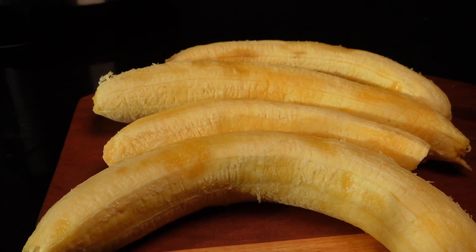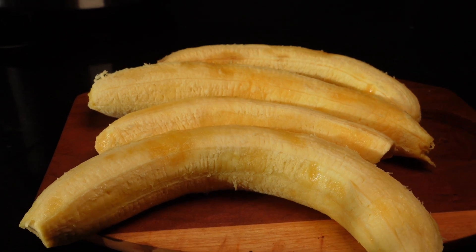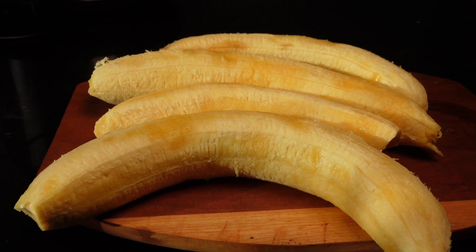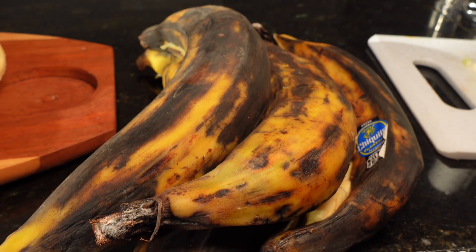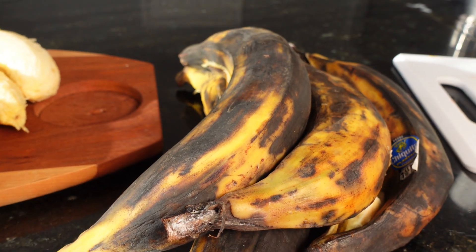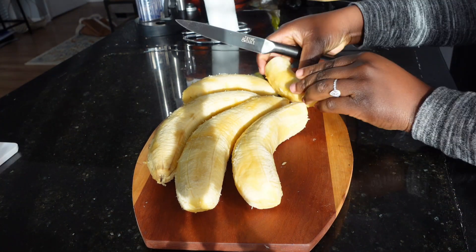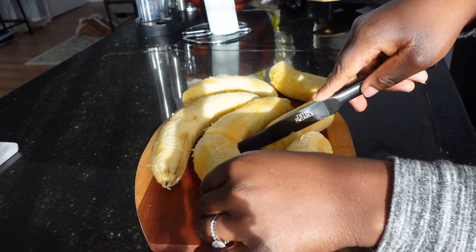Now we're going in with four plantains — and they have to be ripe! Some of you don't know how to follow directions, but the plantains HAVE to be ripe. I'm using four because I'm making for two people, and in this household we love plantains — even if there's leftovers we'll figure out a space in our stomachs. The skin should be looking dark and ripe. If you do not like sweet plantains, go find something else to eat — this is not the recipe for you. Now divide each plantain into two pieces.